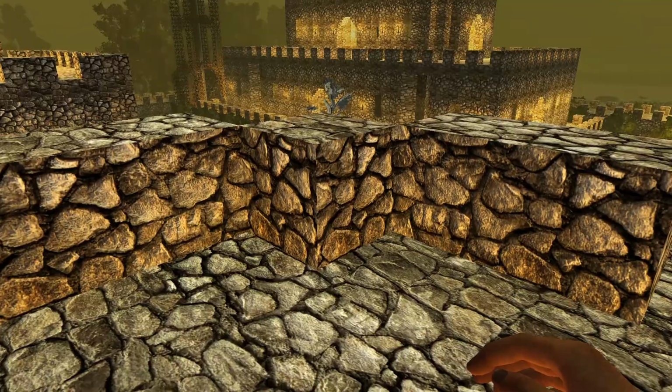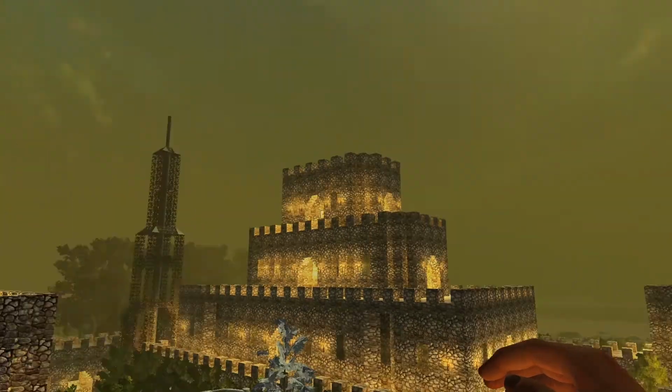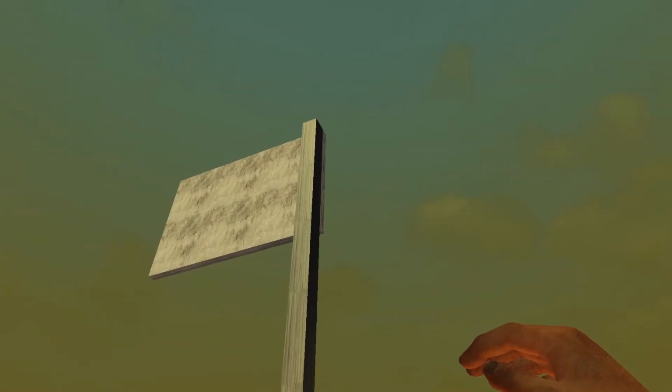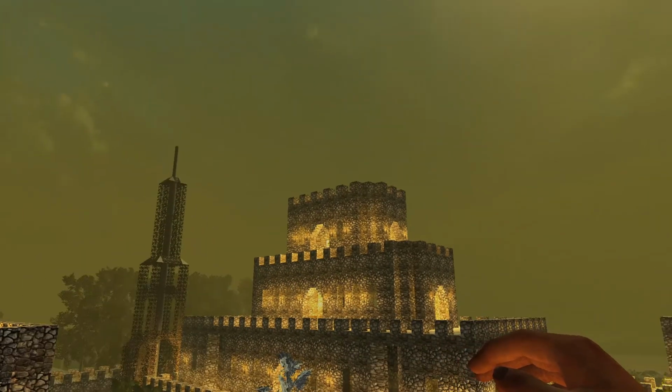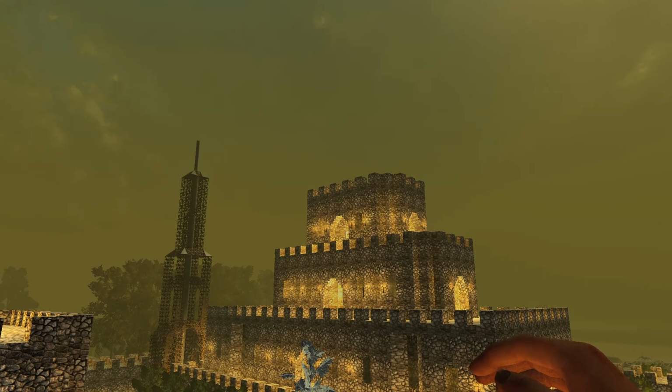One of the things I talked about in my original series is I tried to put these same flagpoles, which are just like little steel poles and little plates, on the top of the keep as well. For whatever reason, they just kept collapsing.